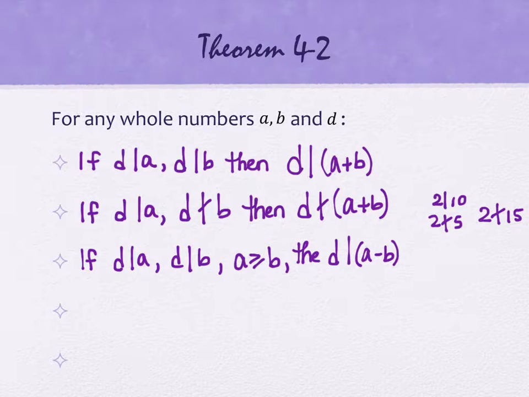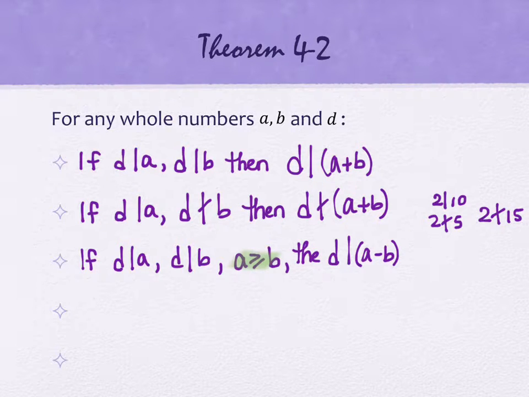I mean, we can use the same numbers I did before. You know, 2 divides 10, 2 divides 12. If we subtract them, 12 minus 10 is 2, 2 divides 2, okay? The condition right here, why do you think this condition is right here? Yeah, and we're really only working with positive numbers still. We won't work with negative numbers till we get to chapter 5. So they're trying to keep things in the whole number system. So they're saying you still need a positive number to talk about this way.